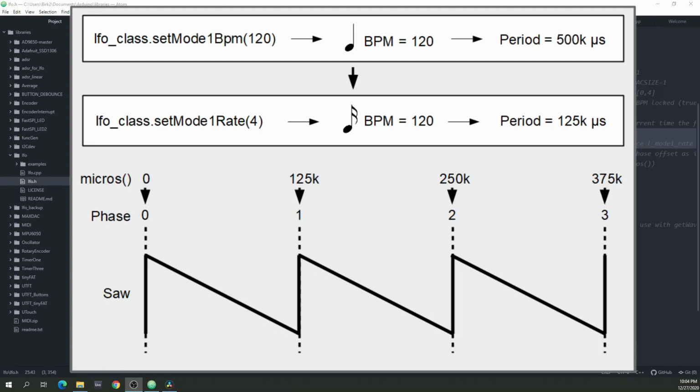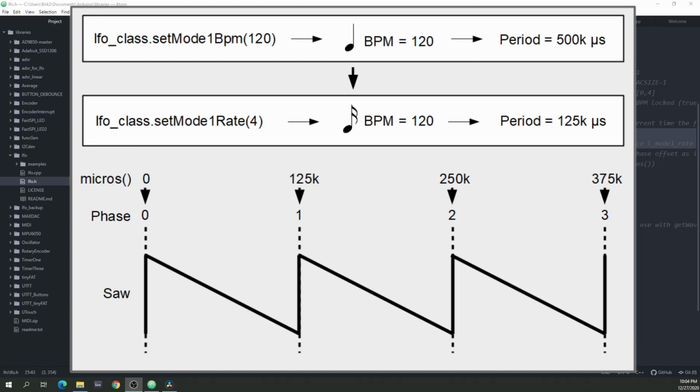But it might just be more convenient to just tell the computer, hey, I'm running at 120 BPM. You go figure and make sure the LFO synced. And so that is why we have this mode one in here. So it's nothing more than just simple arithmetic, that's all. And so you can now set the BPM, but then you can also set a rate because you might not want to sync on quarter notes. Maybe you want to use 16th notes. So the reference is quarter notes.